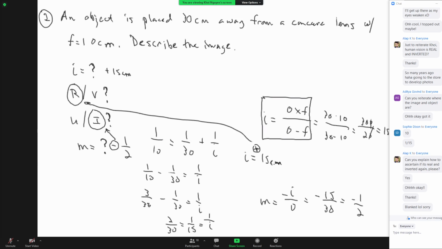I'm going to let you guys copy that down from the previous question, then I'm going to erase it in like a minute while you're doing this one as well. For those who haven't finished, you can copy it down. This is how we use that table I gave you, thin lens and mirror equation, and your magnification equation to solve questions on images.